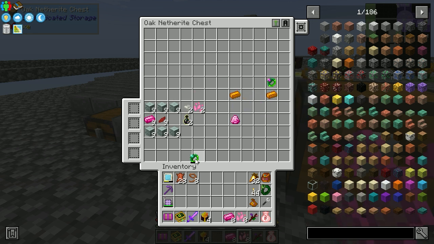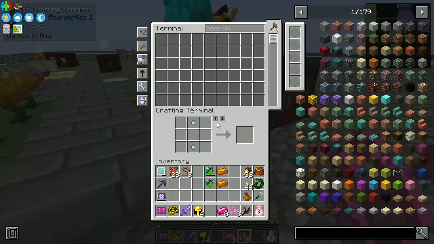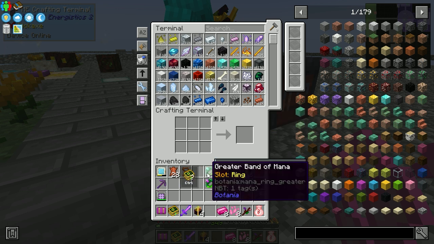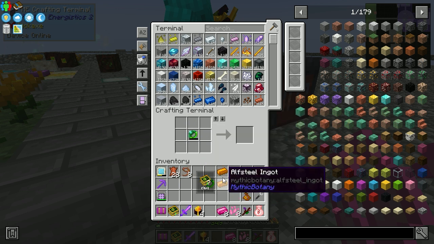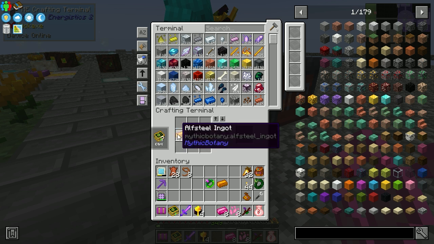Also, I guess we could just do this real quick as well. I don't remember why this guy's sitting out here in the middle of nowhere. This will upgrade our rings as well. The one we don't really care about, and the one we do. There we go. So this is the greater band of mana, which I think just holds mana. Oops, that and that, that.